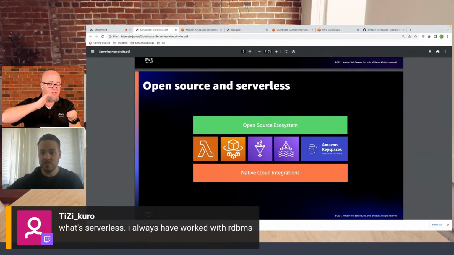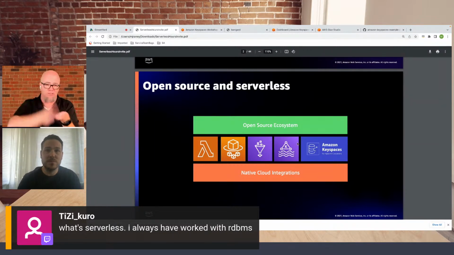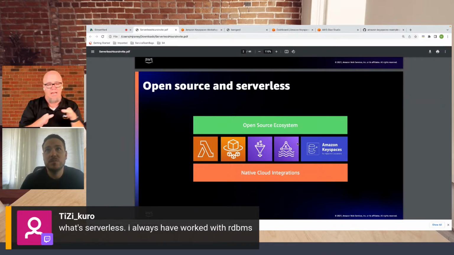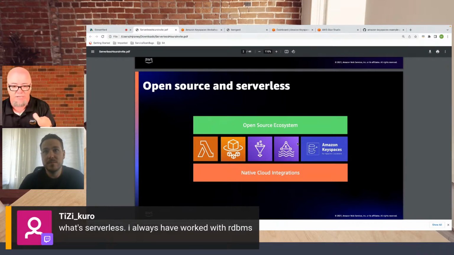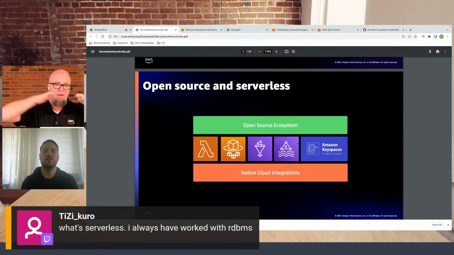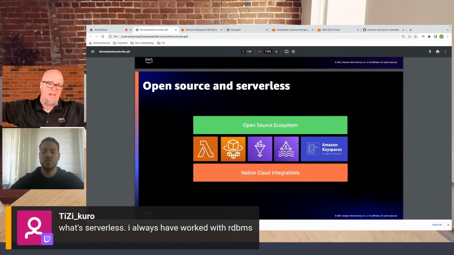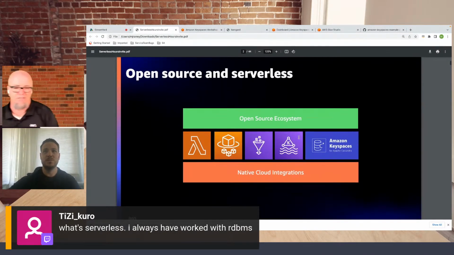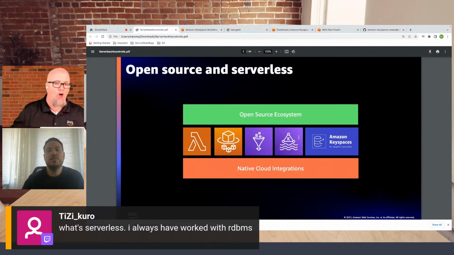Let me give you an idea real quick here. We take care of the patching, the management, and the physical security, different things like that. And so when you want to run a database, all you worry about are reads and writes and storage when you're thinking about a serverless database. You do not bring up a cluster. You don't have to spin up an RDBMS cluster, manage it, or think about now needing another regional one and handling the syncing and things like that. With services like this, we manage all that underlying infrastructure, and you just worry about the data.